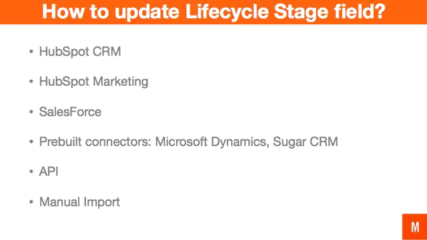There's also a bunch of pre-built connectors that you can buy from the HubSpot marketplace, including connectors for popular CRM systems such as Microsoft Dynamics and Sugar CRM. HubSpot has a really good API, so those using e-commerce or custom CRM systems or custom order management systems can very easily use the API to update the contact in HubSpot when it becomes a customer. And then, of course, you have the manual import, where you can take an Excel spreadsheet or a CSV of customers that have closed during the week, import them into HubSpot, and make sure all those statuses are updated. But that is bound to break at some point.